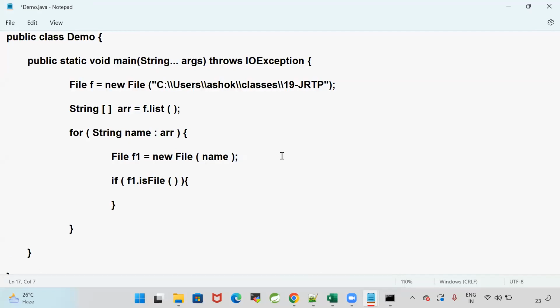How can I print the name of that? System.out.println file, plus just the name I am going to print.